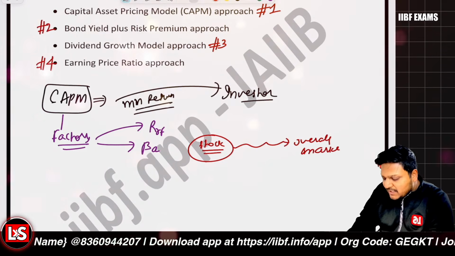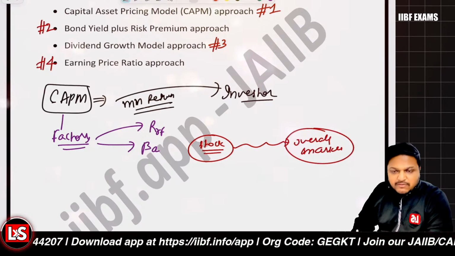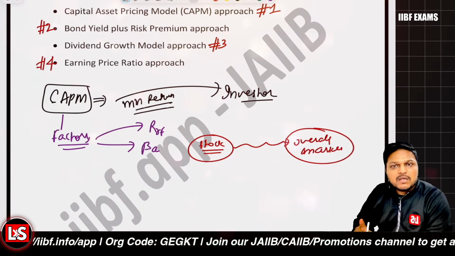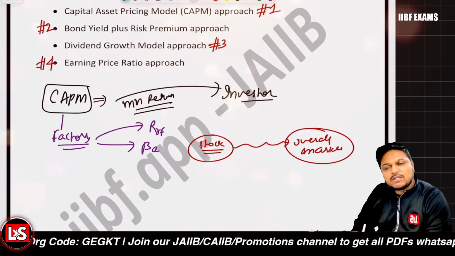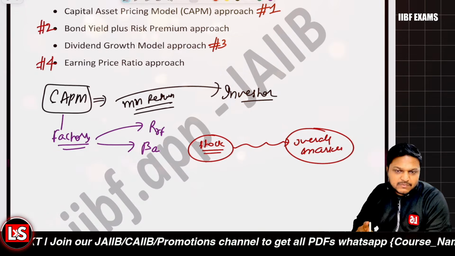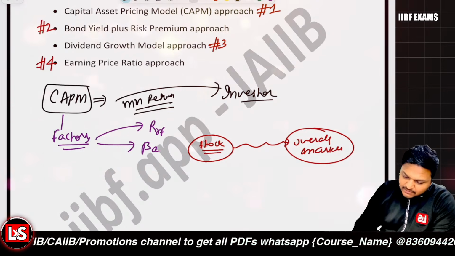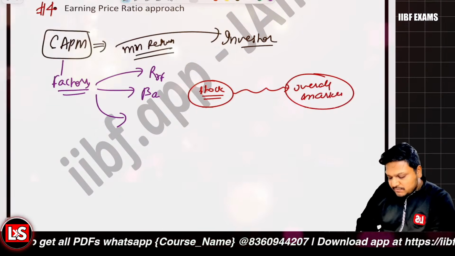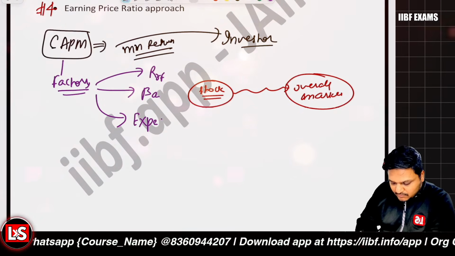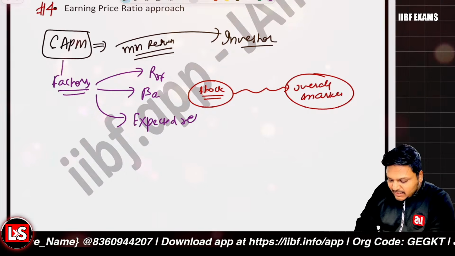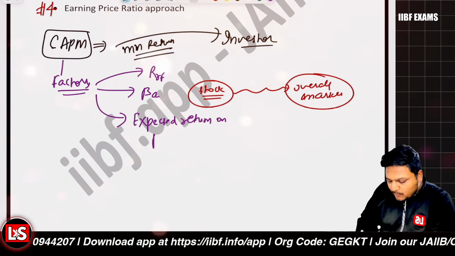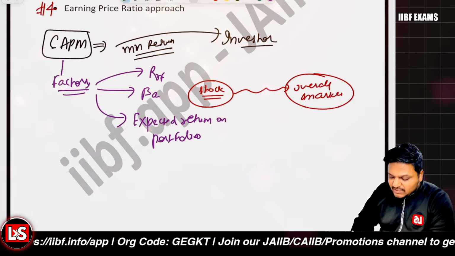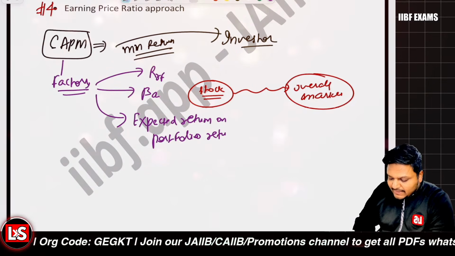So let's say the overall market is basically the Sensex, and further our stock price is moving, right? So the beta factor will be representing how our company share price is moving as compared to that of the complete market. Clear? And the third factor is the expected return on the portfolio of equity shares. It's about the expected return on portfolio shares, what people perceive about portfolio return.